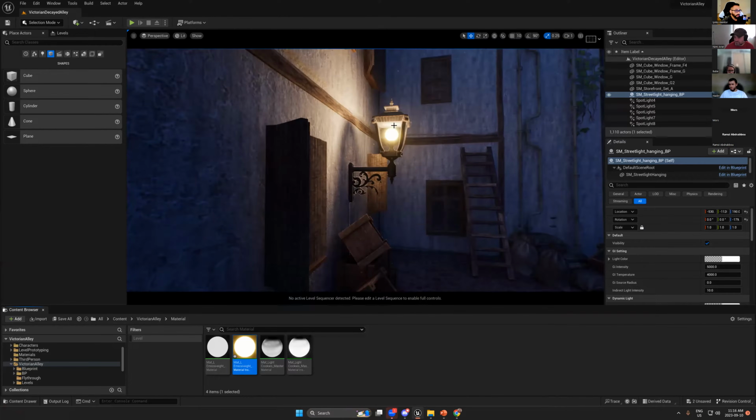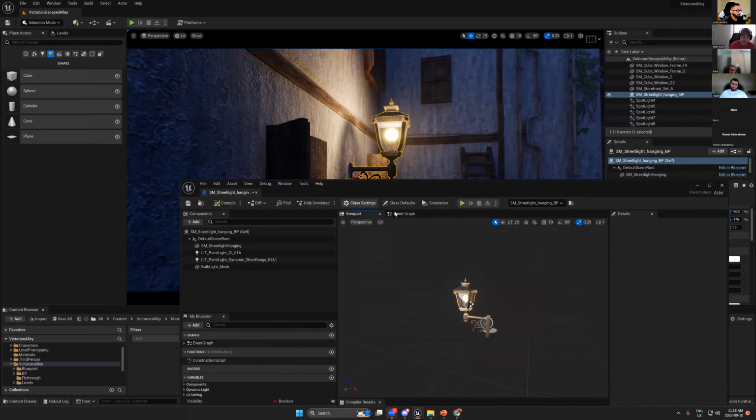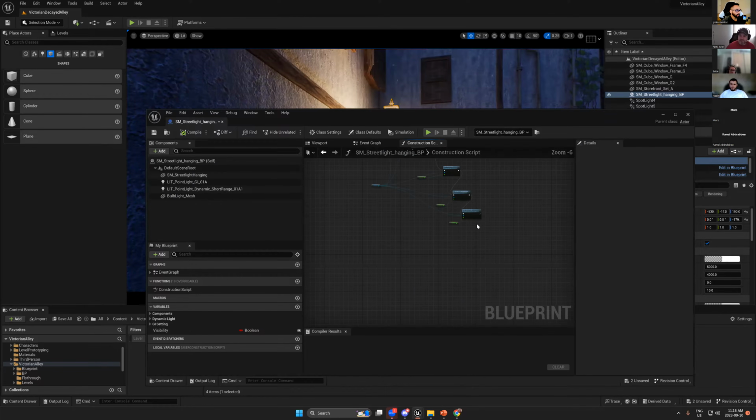So now if you have a bulb light inside the blueprint, and you need to add controls, for example, I need to change the materials. So we can go back here to construction, and the same thing we did before.